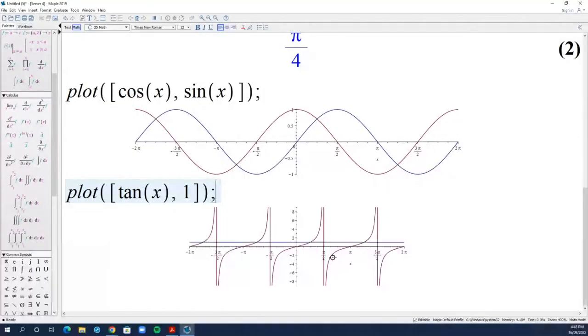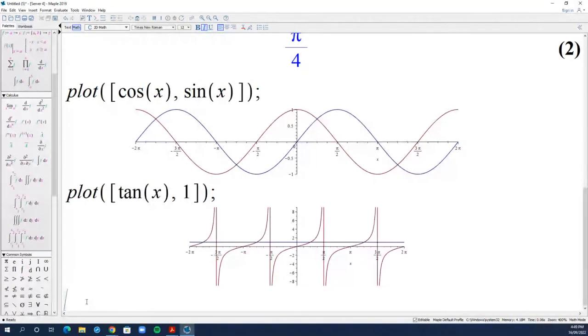If I look here, that's pi on 4. And if I go up here, that's pi plus pi on 4. You can count the number of markings. And over here, that's pi on 4 minus pi. So we get a whole bunch of solutions, right?